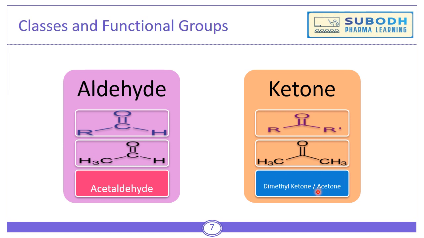See the structural formulas of aldehyde and ketone carefully. You will observe that both the structures are similar and quite confusing. So remember that in aldehyde the hydrogen is always attached to the C=O group, and in ketones the hydrocarbon is attached to the C=O group. Both the hydrocarbon portions may be same or different.